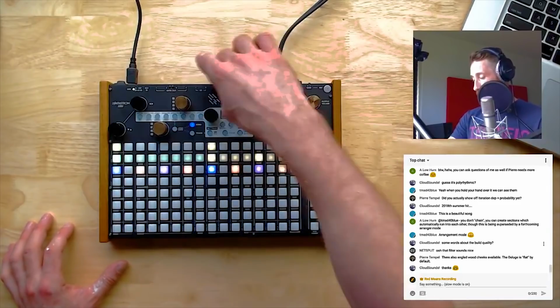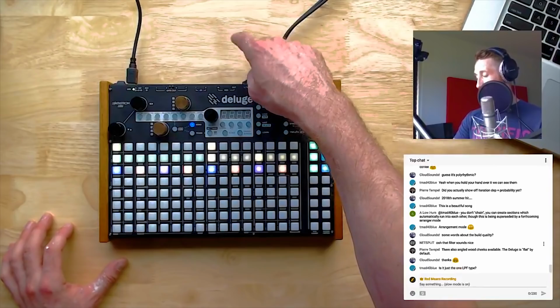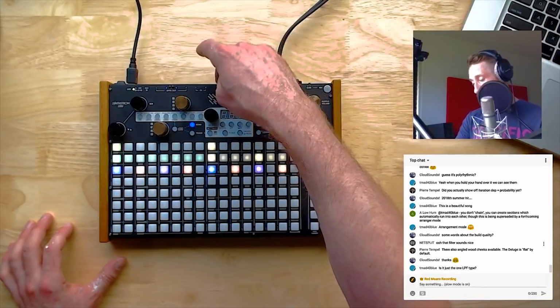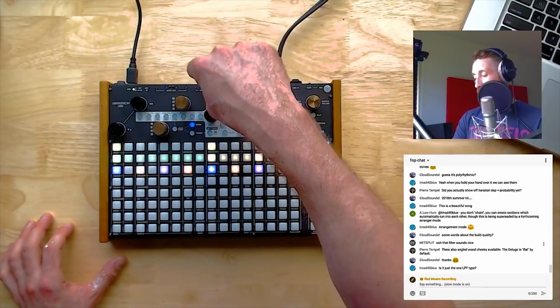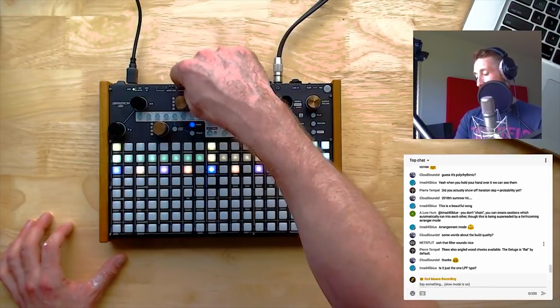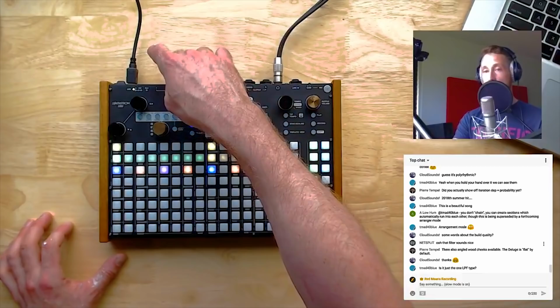We'll talk about the I/O real quick. Left and right outputs for regular outputting. Headphone output is what I'm going through right now. MIDI in and out, actual DINs. Then we have 2 CV tracks, control voltage tracks, and 4 gate out tracks. This actually can interface with modular gear, so that is pretty awesome.